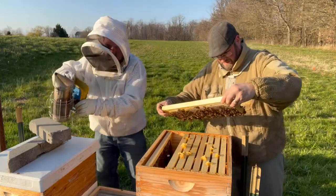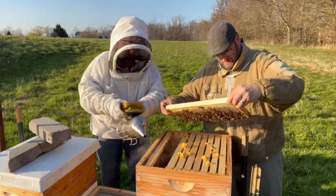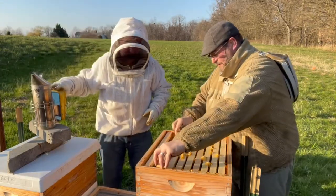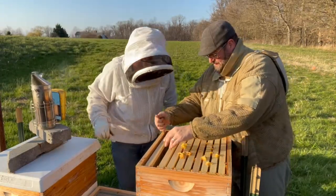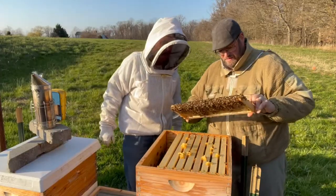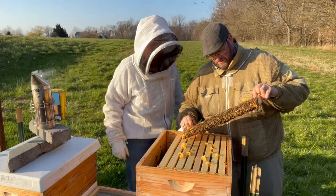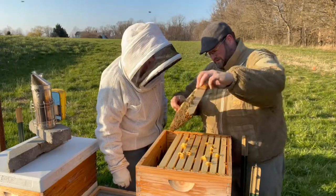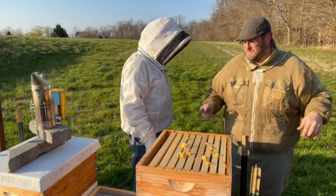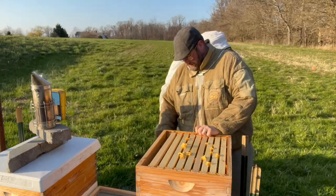It's too early for this. A little smoke on that one. I'm going to throw it all the way up to the end. It's a little honey on this one. That's good. They're filling all the new nectar. It's all new nectar. They're getting something somewhere. Do you have a queen excluder? Yep. Okay, I'm going to grab that.